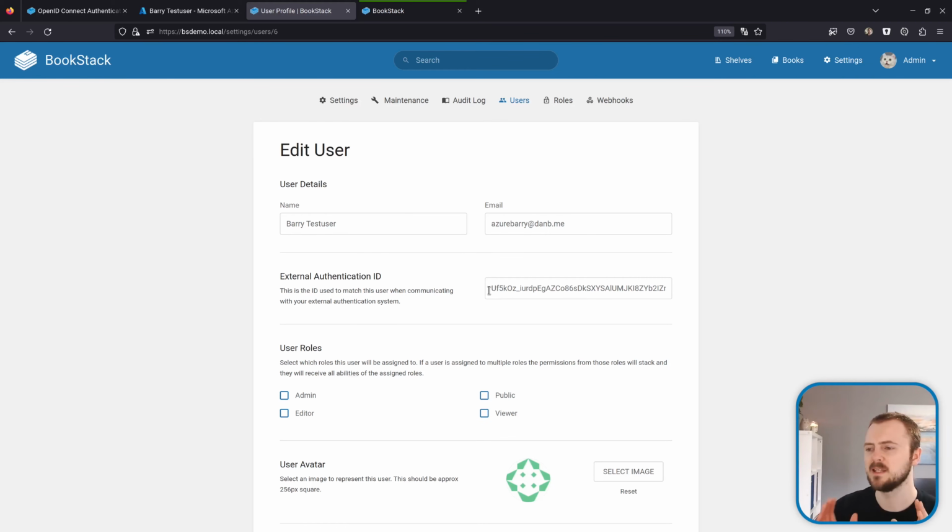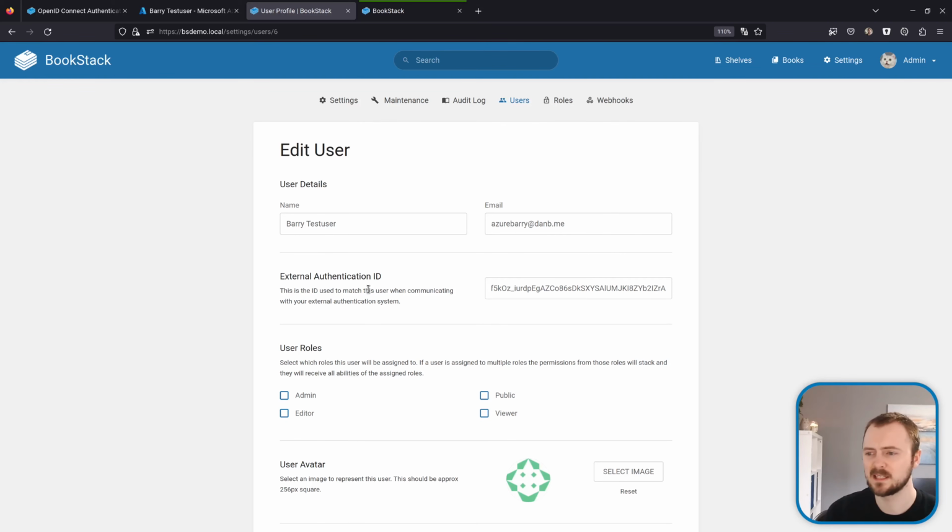So something to consider is that by default, Azure Active Directory provides a user ID that is unique per user per application, as in the application that we registered on Azure Active Directory. So it's not their unique user ID generally in Azure Active Directory. And this can be problematic in a few areas, like if you did have a bunch of users within your BookStack instance and you wanted to pre-fill this value manually, it's hard to predict this value, whereas you could find their unique ID much easier.